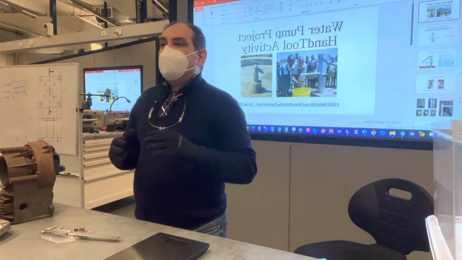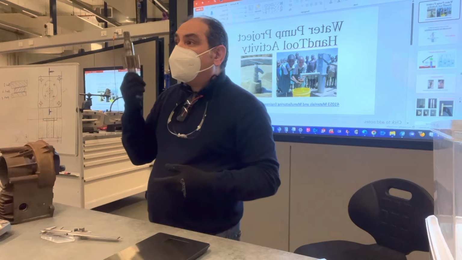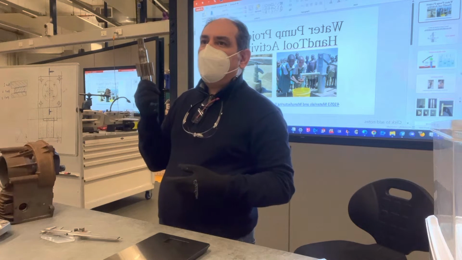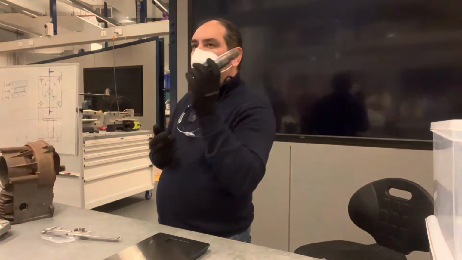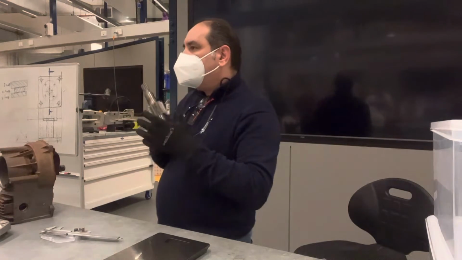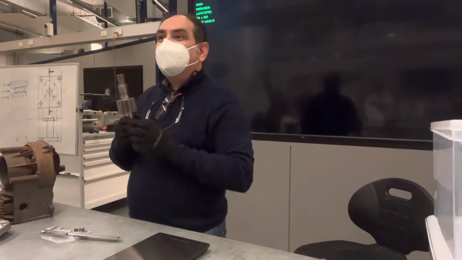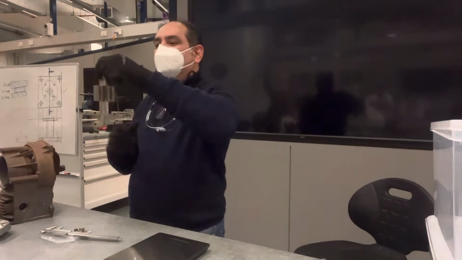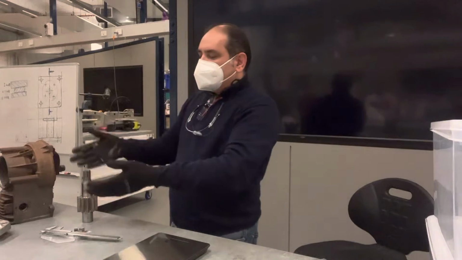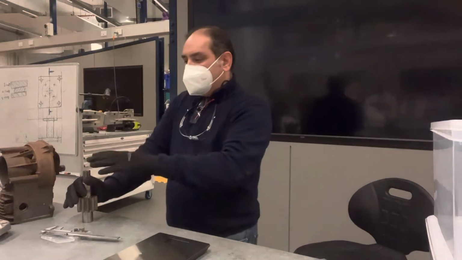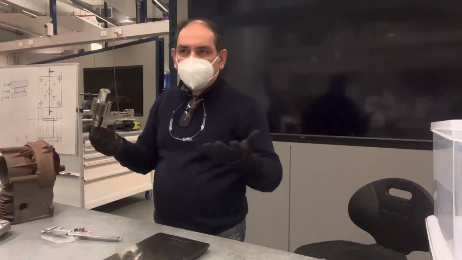I can give you another example. For example, I don't know what this metal is. I know it's steel, but if I don't know what grade of steel it is, what would be the best way to know that? Weigh it and find the mass. What would be the easiest way to calculate the volume for such parts? Put it in water, yes, and you're going to have displaced water, and this will be the volume of the part. So you know the mass, you calculate the volume, and you're going to be able to know the density, and so what grade of steel this shaft has been made of.